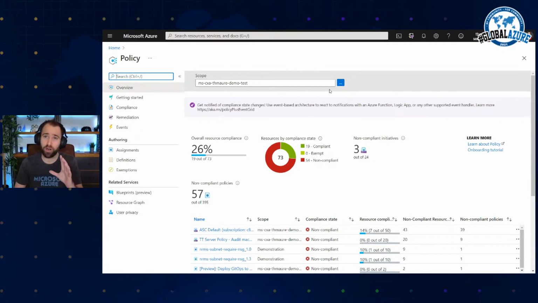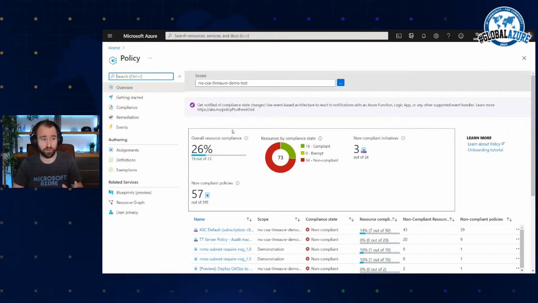Now, another big part of Azure Policy, and not a lot of people actually know about this, is Azure Policy guest configuration. This allows us to manage and audit the operating systems within Azure virtual machines, and now with Azure Arc, even servers which are running outside of Azure. Think of it as group policies on steroids for Windows and Linux servers, right?